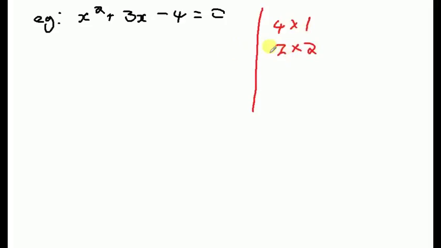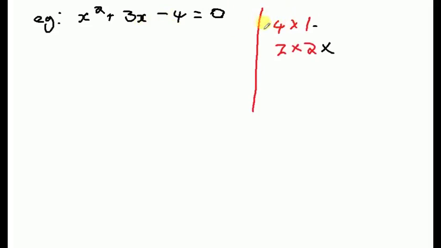So in this case, when we come back here and check, if we multiply this, will it give us 4? Yes. But when we add it, will it give us 3? No. So that means 2 multiplied by 2 cannot work as our solution for this question. Let me write this so it'll be close as 0. Then we go back to the first one. If we multiply it, will it give us 4? Yes. If we add or subtract it, will it give us 3? Then we find that yes, it is going to give us 3.